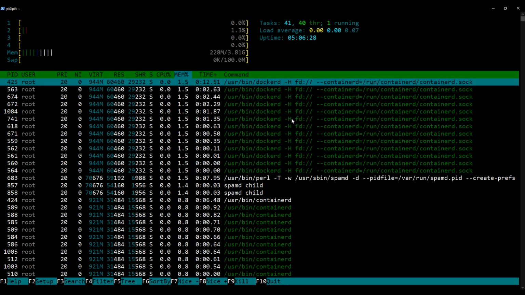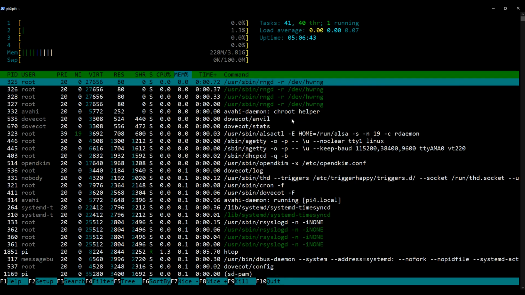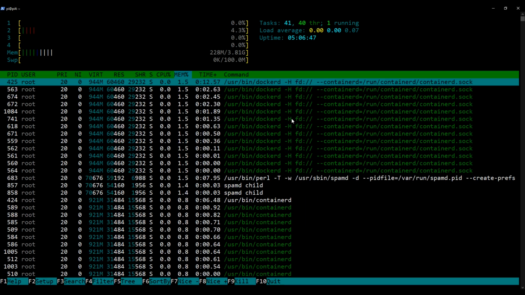With that done then you can see the processes ordered by the amount of memory they're using up. Okay, now this is very useful indeed. But what if we want to invert this and see which processes, for example, are using the least amount of memory? Well, there's a shortcut key for that. You just press the Shift key and press I for invert. And you can see that I can invert it from smallest to largest and vice versa. Okay, that's a really useful thing to know. So we now know how to order our processes by column and how to change the direction in which they are ordered.